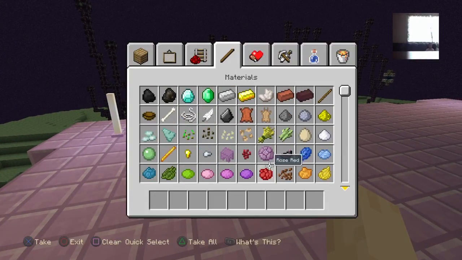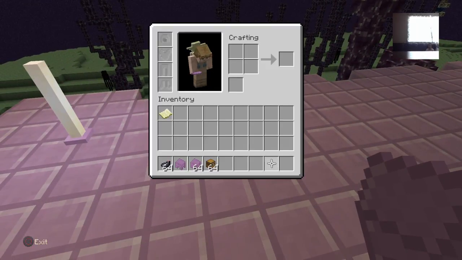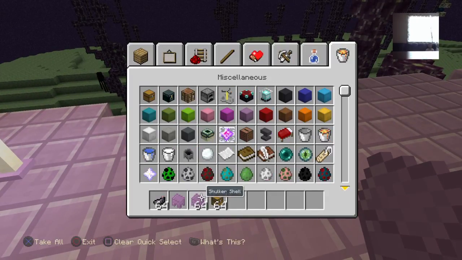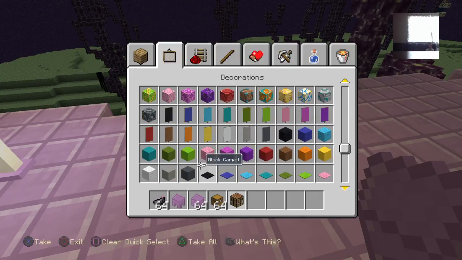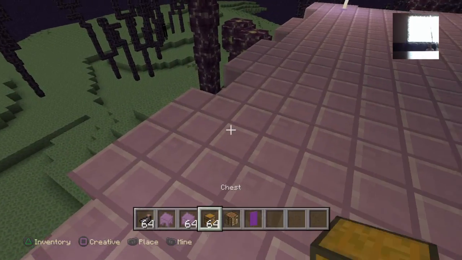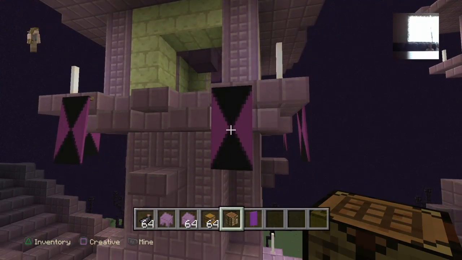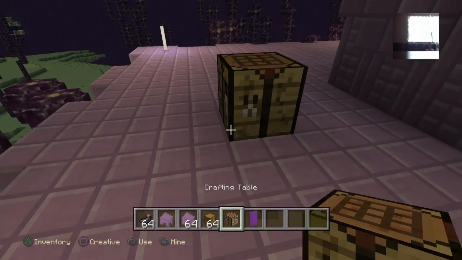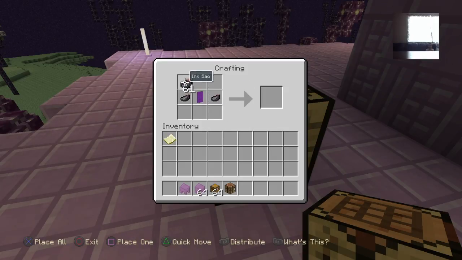And anyway, I'm going to quickly show you guys how to make shulker boxes, along with dyed banners. But the only banner thing I'm going to do is that. I'm going to do that banner. So you place a crafting table, put that up there, put those there. Maybe not.